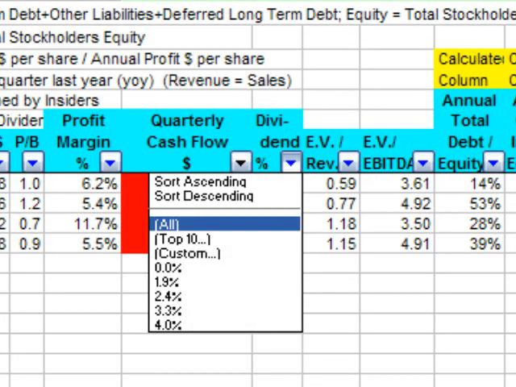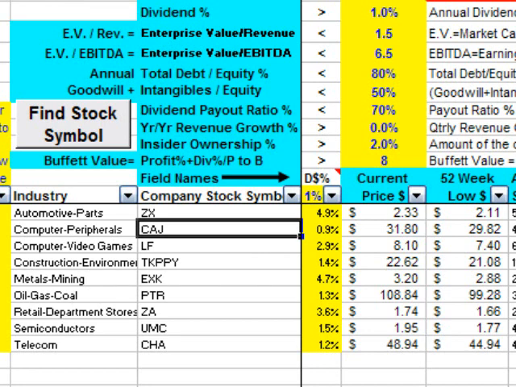Let's say that dividends are not all that important to you, so we will start by changing the dividend limit in column M. Click the auto-filter drop-down arrow, then click All to display all dividend values. This limit change adds 5 more stocks to the list and takes it to 9.